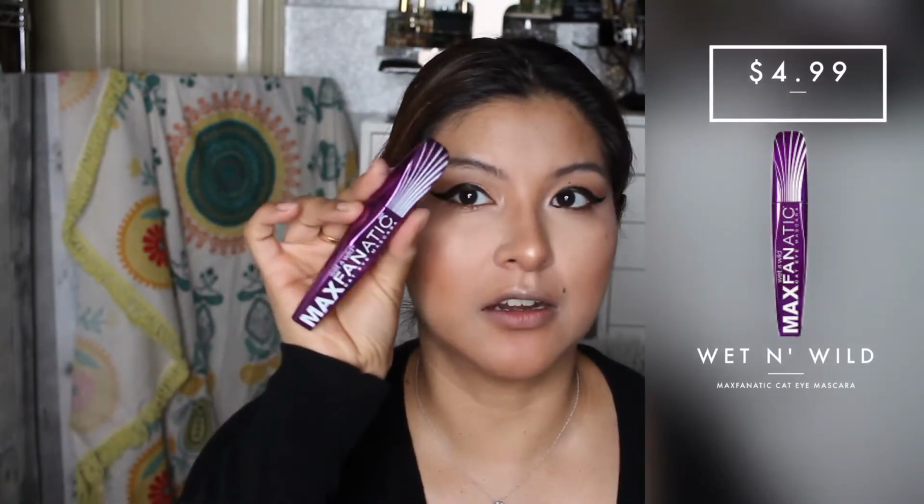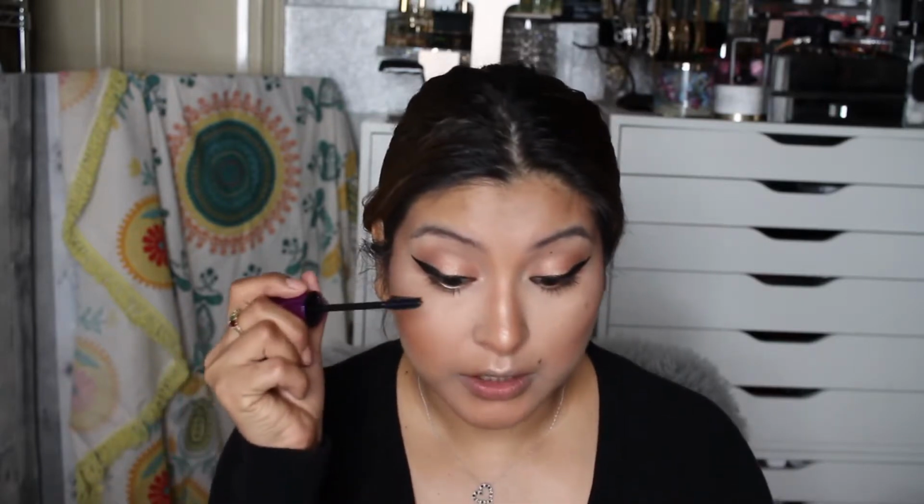Okay, so for mascara, I have two really good options. The first one is the Wet n Wild Max Fanatic Cat Eye Mascara. And the other one is the Essence I Love Extreme Crazy Volume Mascara. They're both really good options, and again, these are both under $5. So I'm going to apply a thin coat of the, actually I'll use the Essence one since I've been using all Wet n Wild.